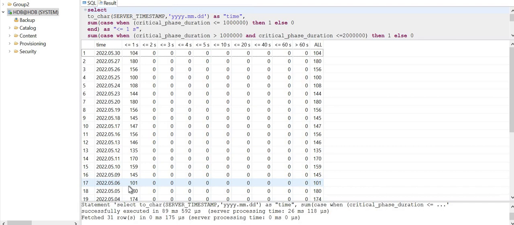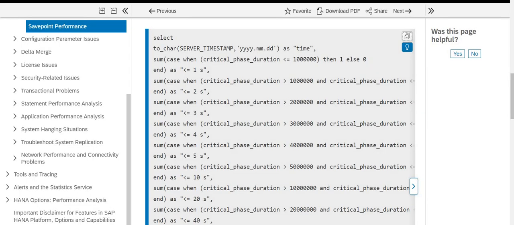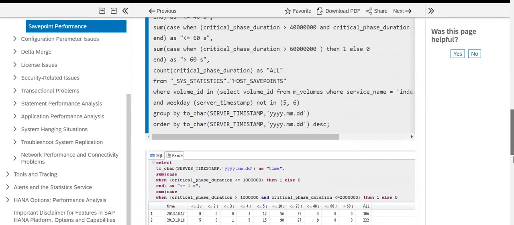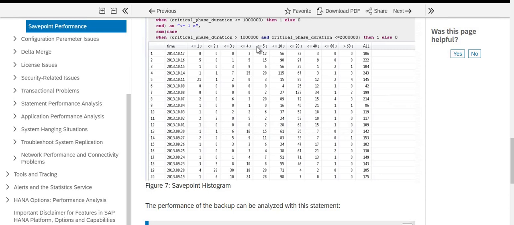Now let's go back to the SAP HANA blog, and if you see the example here, a few critical phases in this example are finishing in 10 seconds, 20 seconds, 5 seconds. This means for those 20 seconds HANA is unresponsive, or all your DML operations were blocked for those 20 seconds. So your HANA will have intermittent slowness or hangs, what we call an unresponsive system. Such behavior we can see.